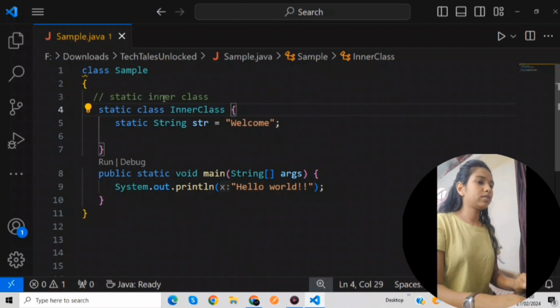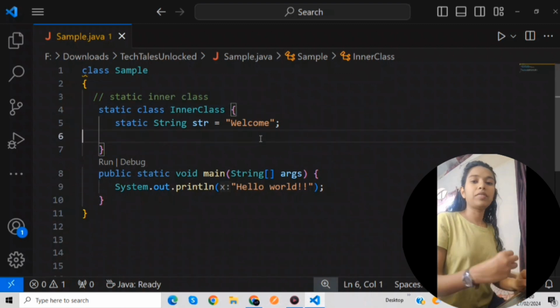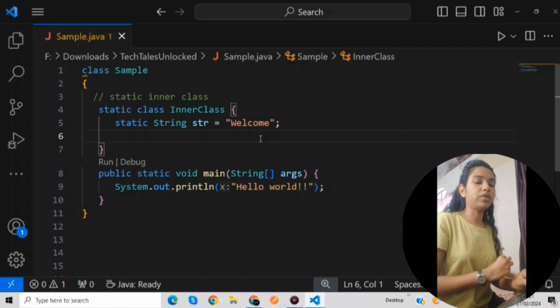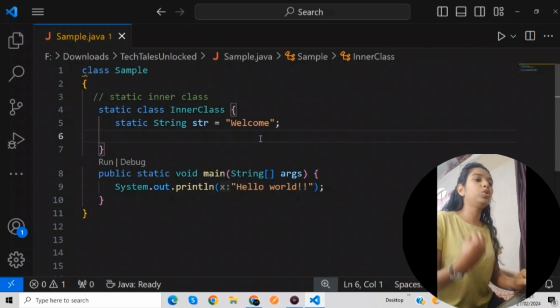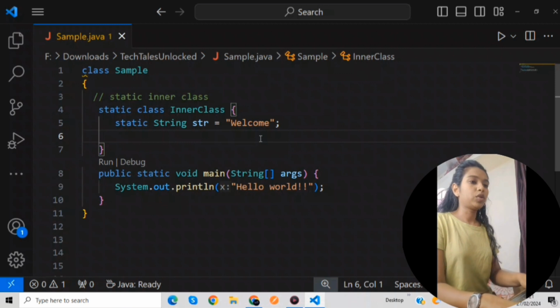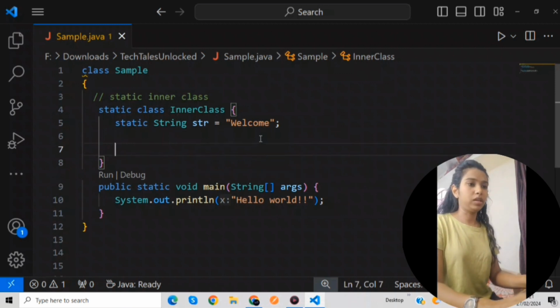This is the comment. This is how you can comment your code, so that if anyone else is looking at your code, they will understand what you have done. Or even after some time you look into it, then you can know, yeah, this is what I have done.